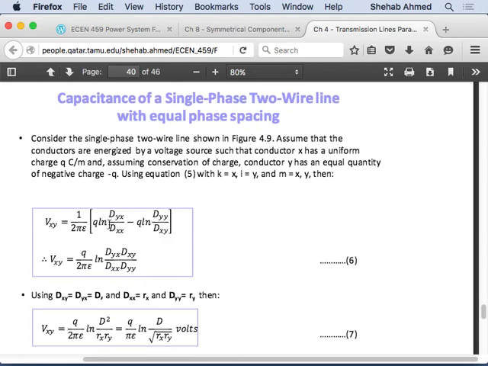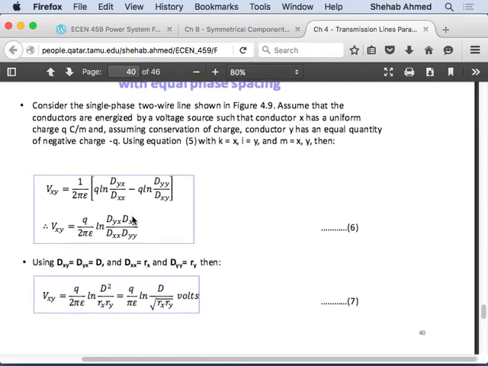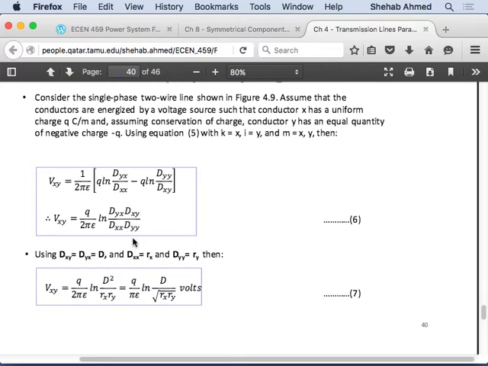So it was just a direct substitution, right? Direct substitution and then simplification based on natural log properties. Yeah. So here they started off with all the distances and radii being general, different, and then simplified. So they said that dxy is dyx, the distance between the conductors is equal to d, and that dxx and dyy are the radii of the conductors, and they're equal to r. The same thing we assumed in our solution.